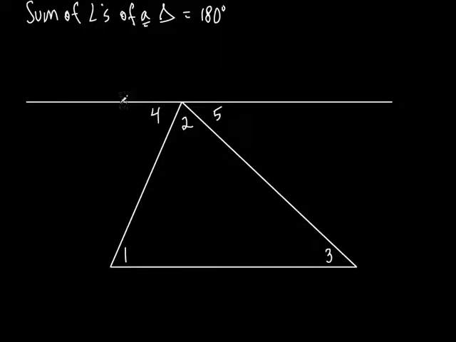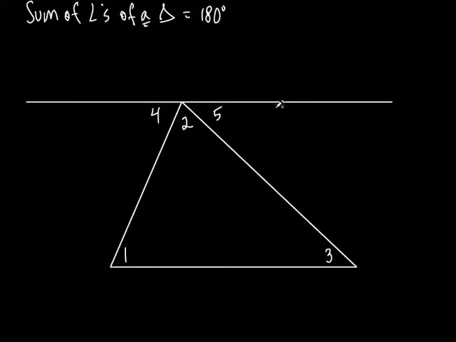All right. What I want to do is this. Now remember, what is my goal? My goal is to show or to prove that angle 1 plus angle 2 plus angle 3 equals what? 180 degrees. All right, so that's what I'm trying to prove. Now I know I've told you that it's in the book and stuff, and you're like, well, we already know it's equal to 180, but I want to prove that it's true. Okay, I don't want to just accept it. I want to prove that it's true, and we're going to use some stuff that we've learned earlier.